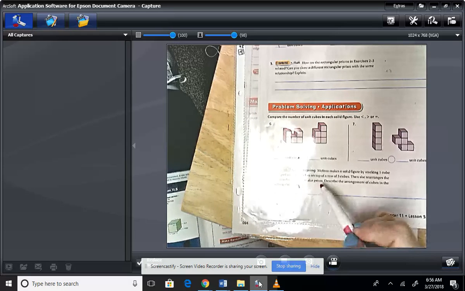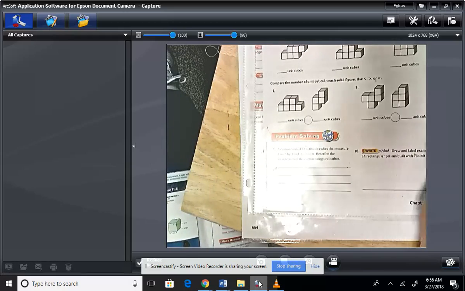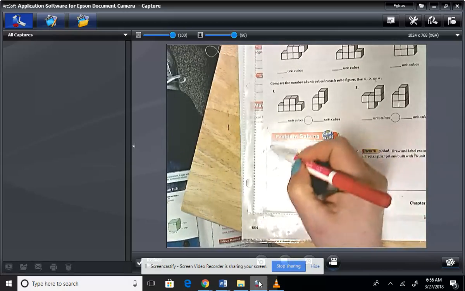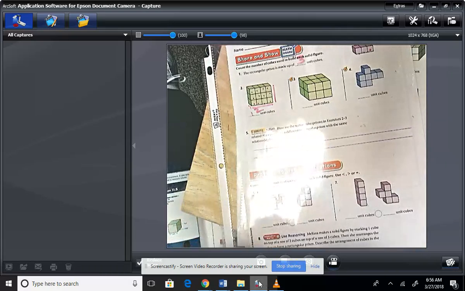Go ahead and compare these just with unit cubes. This shouldn't take you so terribly long. I would like you to do all of these plus number 9, not 10, and 1 or 2, and all the back. I would use the big geo blocks and not the small ones.